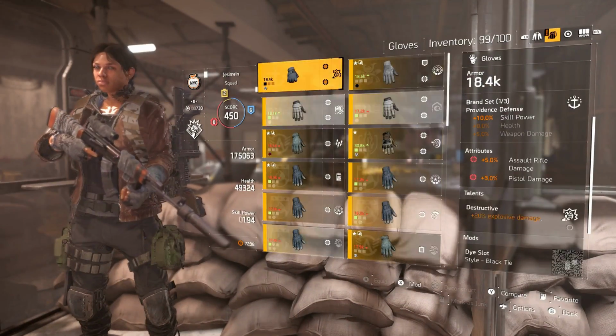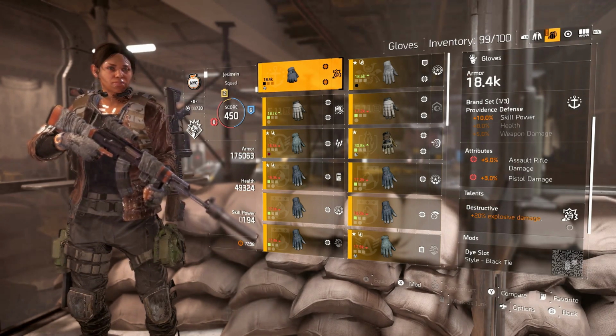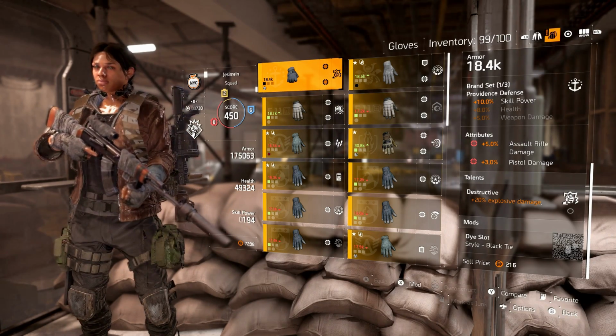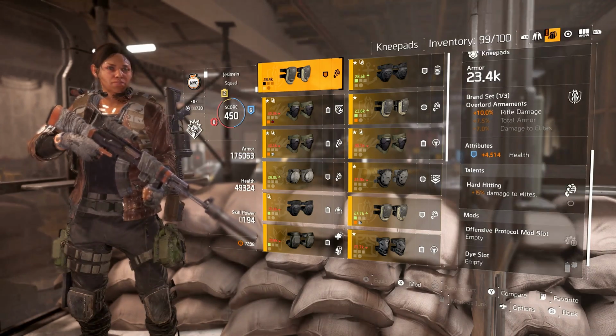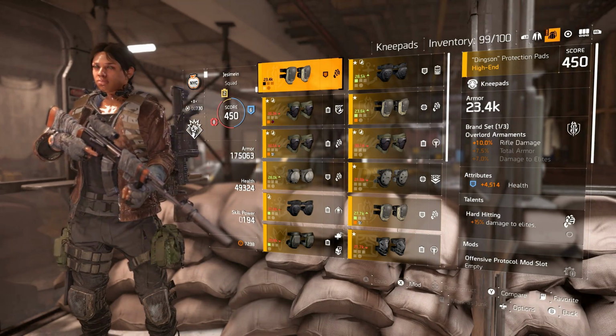Going down to the gloves, I'm going to have assault rifle damage, who cares? We're all focusing just on destructive, which is 20% explosion damage. It is a Providence, so I get a little skill power, but who really cares? And the knee pads, it's okay because I got 10% rifle damage, so I'm pretty happy with that. 4,500 health and another damage to elite.